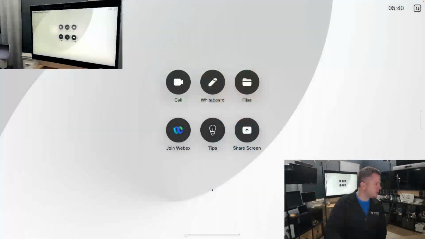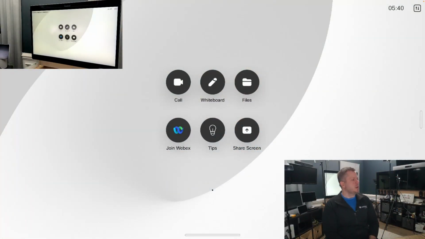I'm going to change my scene here. And what we've got now is you've got me down here. I've got the board behind me, and you see in the upper left-hand corner, I've got a shot which is more closely directly to the board. And then right in front of you here in the main screen, you've got the board interface. And I'm doing this to make it a little bit easier to show the login workflow. And then I'm actually going to go up to the board and we're going to interact live on the board as well, so you can see a little bit better about how this is going to work.